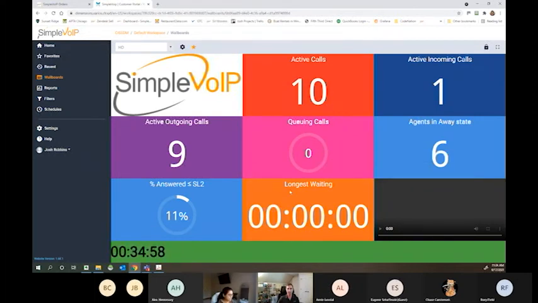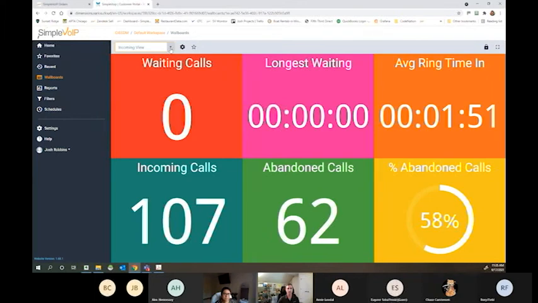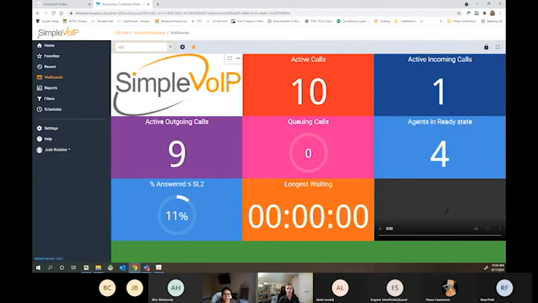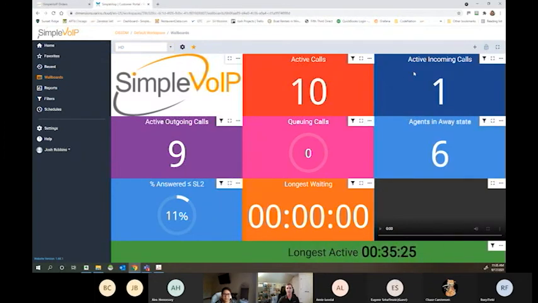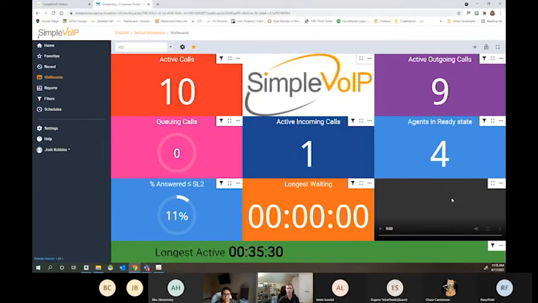You can do things like, and this is live, so we're monitoring a queue, and I can do multiple boards here. So I don't know that I've configured any of these. No, I guess I have incoming calls, abandoned calls, percentage of abandoned. So I'll go back to this help desk queue here, and then this is in real time. So as you're watching, you're going to see we've got 10 active calls. If I unlock this guy, I now have the ability to move stuff around. So let's say I want to move that there. This is just a logo. I can embed video, although this video does not seem to be playing.